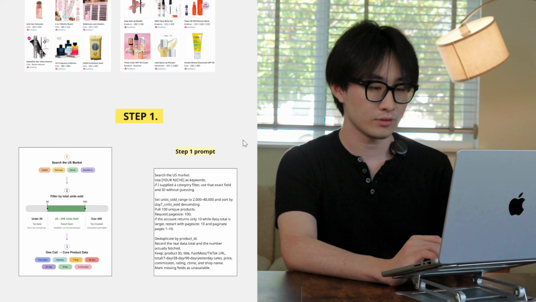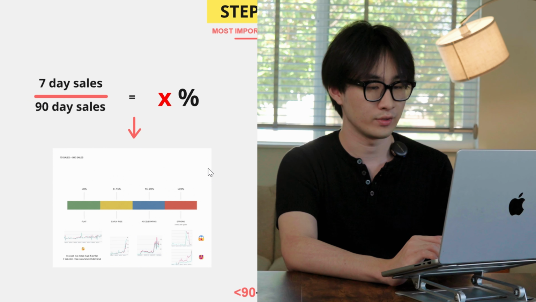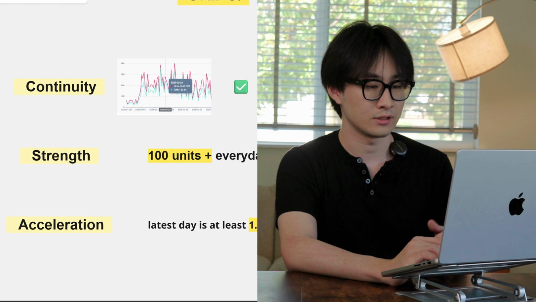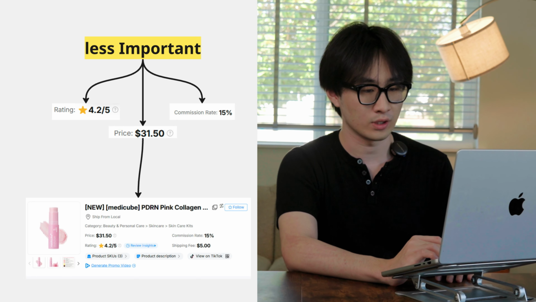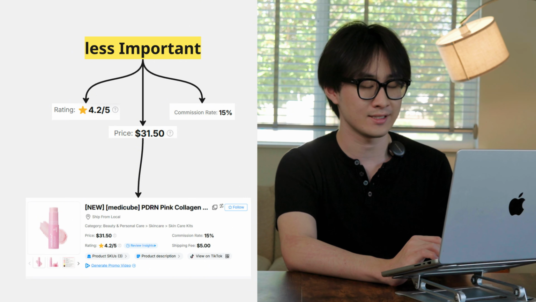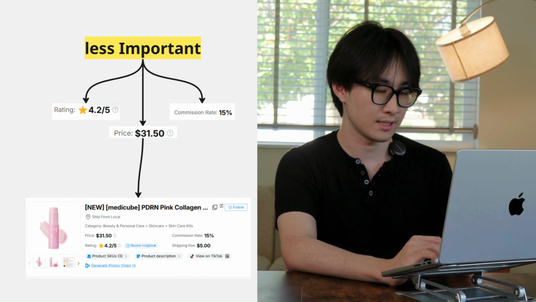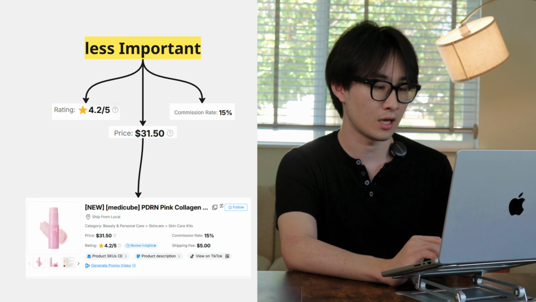So to sum it up, total sales 2K to 40K, then 7 over 90 or 7 over 30 to read the slope of the curve, then video share and top video concentration. Commission, rating, price, brand, those are the less important ones. And my general rule is rating 4 stars and up, and commission after ads should be at least 10%. That's also why I usually recommend skincare and supplements, because brands in those niches pay higher commission and they've got a lot more money to spend.